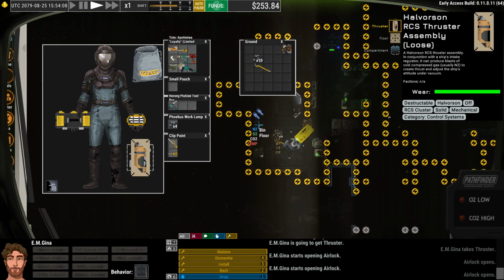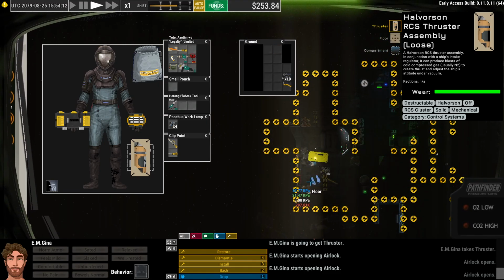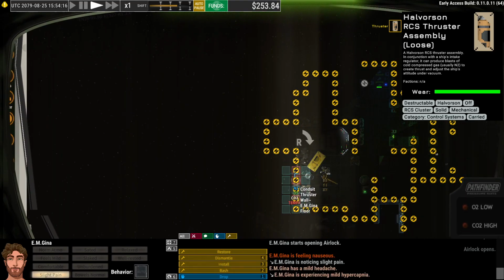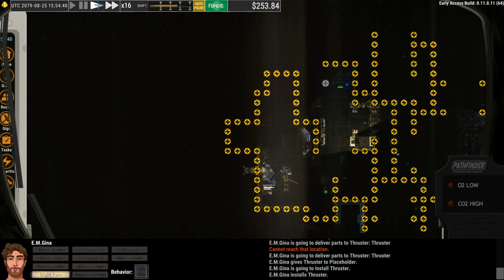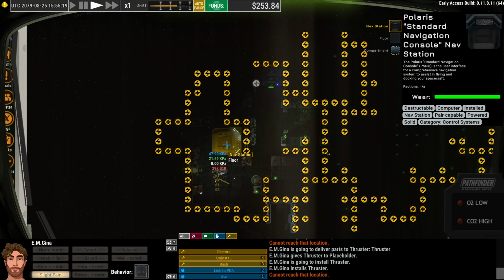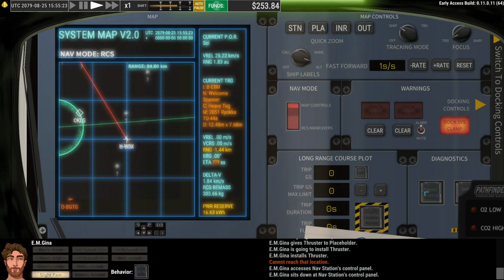Got one over there. We'll put one over here as well. Not there though. That should complete my ship. I just don't have nitrogen connected. Well, let's see. We should have a ton of nitrogen canisters.